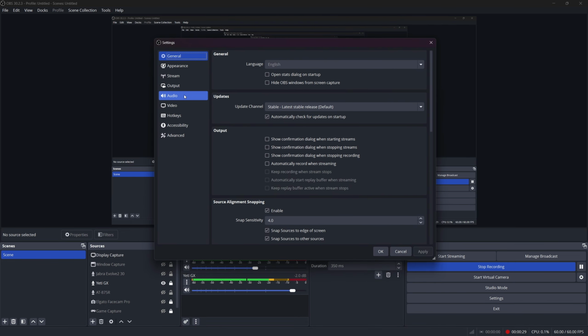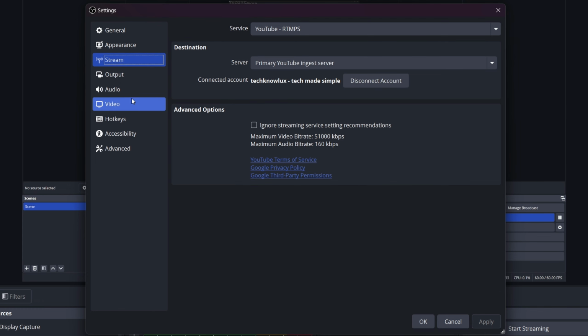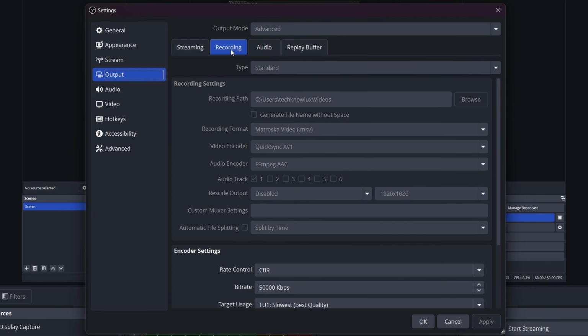So here I want to demonstrate a couple of different things. In my case here, I'm using for the video settings 2560 by 1440. Despite the laptop display here being 16 by 10, which is 2560 by 1600, I find this is a nicer 16 by 9 aspect ratio for streaming or game recording. So I've changed the resolution there. The next main thing you want to change is if you go to Output, here you have a streaming tab and a recording tab.